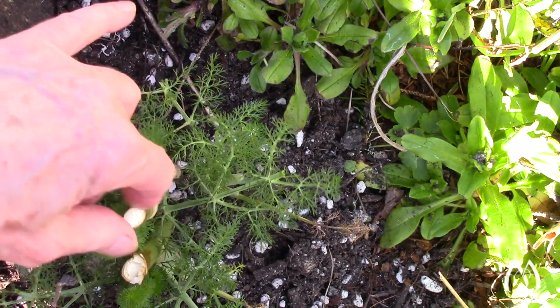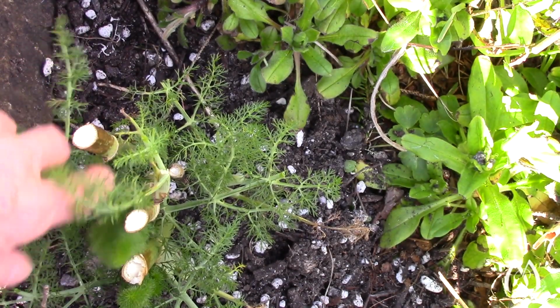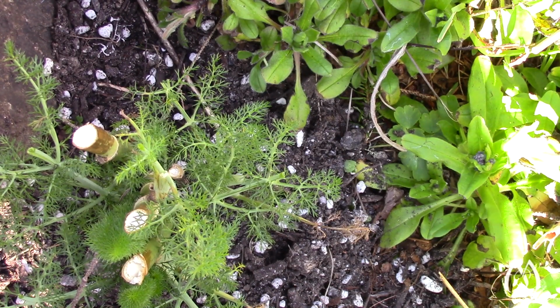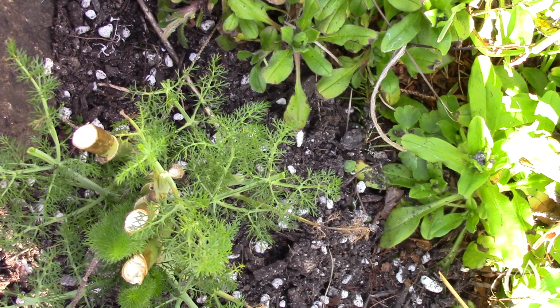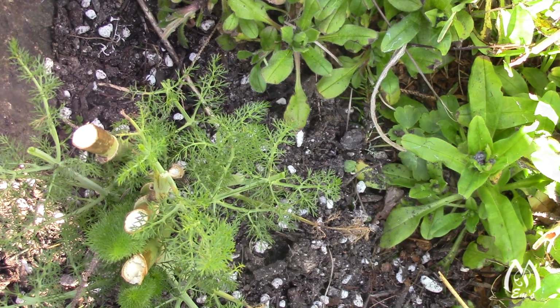You can see where this has been cut back from last year, and it's just starting to sprout. Fennel is related sort of to dill. Dill is an annual. Fennel is a perennial. Fennel is also culinary, so you can cook with it, and I often will put it into my herbal teas, which you hear me talk about from time to time in my videos.